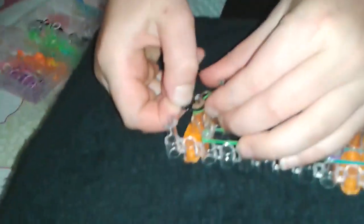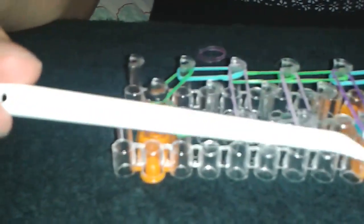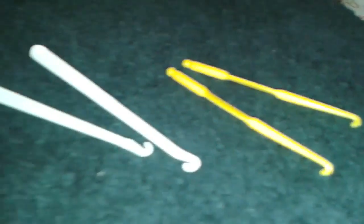And then you need to get another colour. Well, you don't necessarily need to get another colour, but you need to get another band, and you need to make it your capping band. So what you've got to do, fold it around. You just need to take a figure of eight and do that, so it's wrapped around twice. And then you put it there. Okay, then you need one hook. So it will look like this.